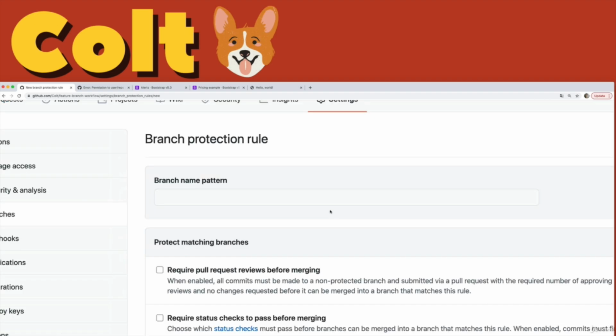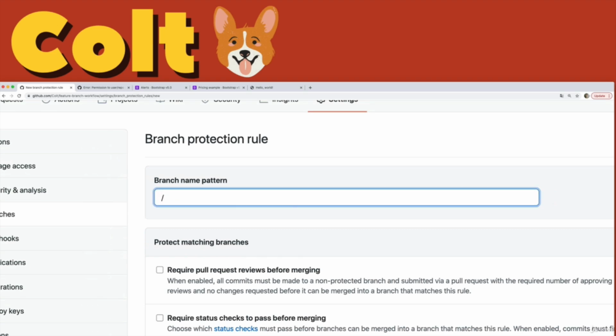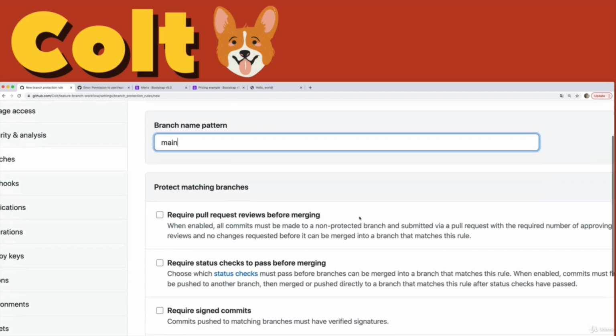The first thing it asks is for a branch name pattern. Now, instead of just a branch name, it gives us the option of putting a pattern in here because on large projects, there may be thousands of branches that are pushed up or pull requests generated from. And the organization or the project enforces rules where they need to be something like /feature/blah or /release if it's a big release, but there are different patterns and you can define different rules for those different types of branches instead of having to name each one. But we're not going to do that. We only have our main branch, so we'll just put main in there.